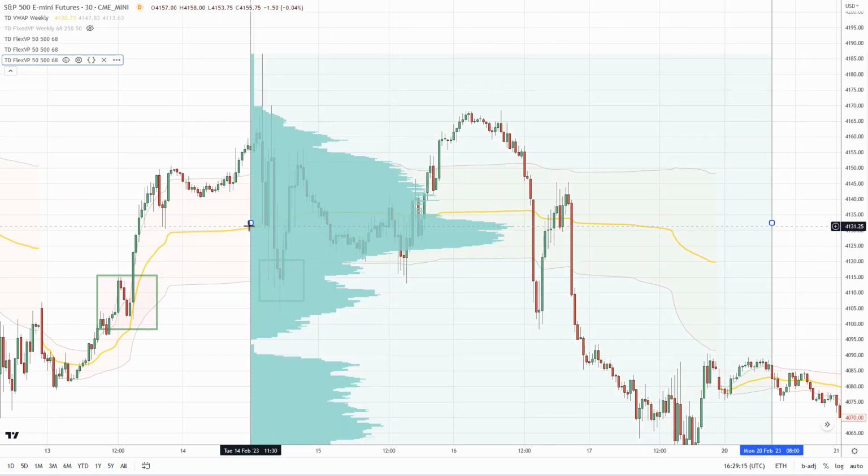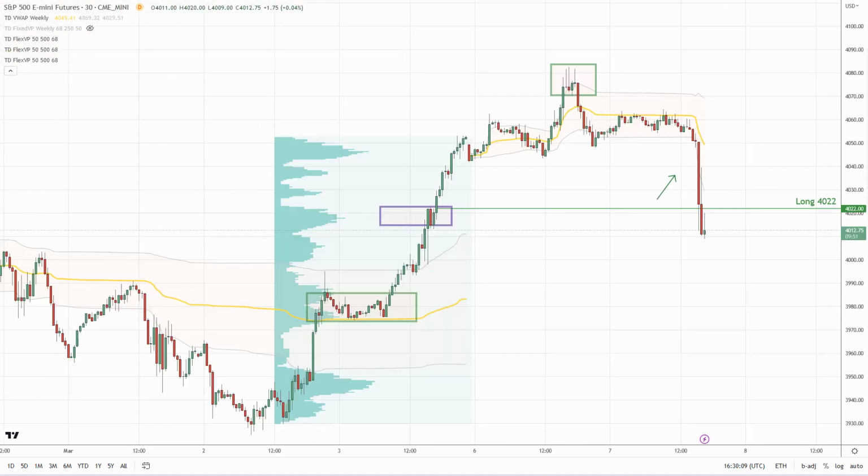Let me go for another trading example. So let's first talk about this rotation zone and about the volumes which were accumulated here. This is not ideal trading scenario. This is not really a trade that I'd like to take, but it suffices for me showing you how to place a stop loss.